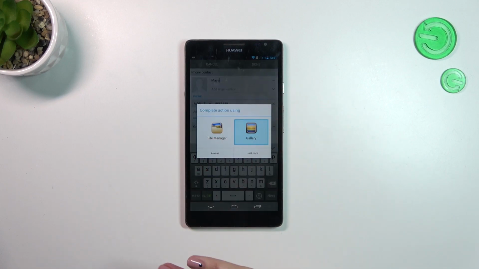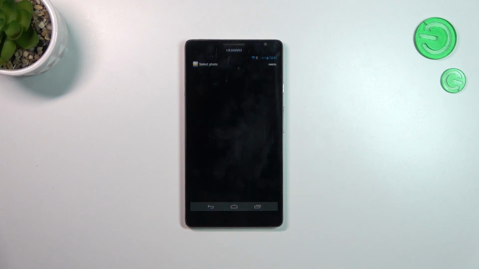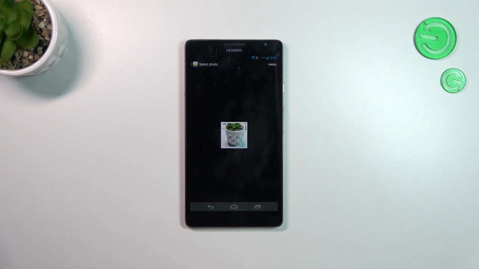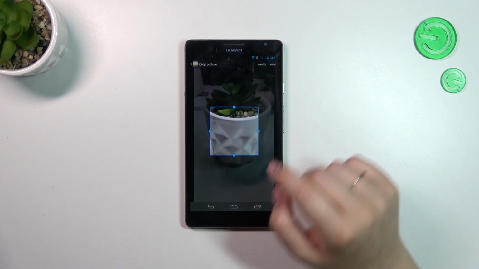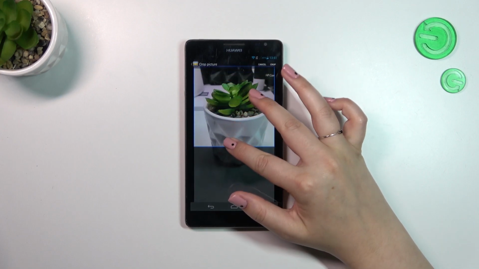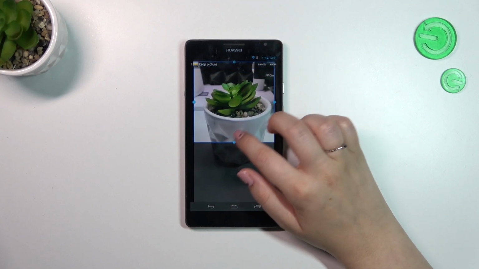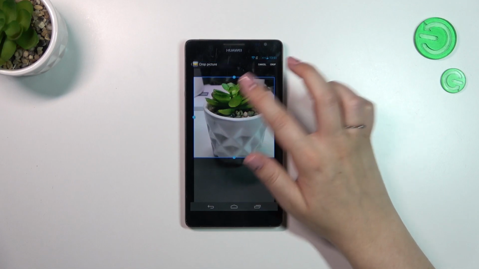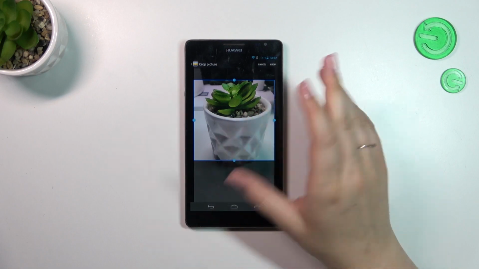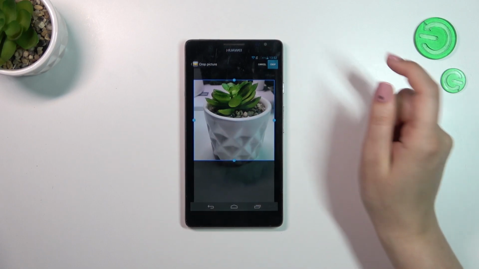Just pick where you want to complete the section, so let me pick the gallery and let's find the photo you'd like to use and tap on it. Now in this step we can change the size and the position of this highlighted square, and thanks to this we can decide what we will see after saving the whole contact, because basically this area is responsible for it. So if you're happy with the framing, etc., just tap on crop in the right upper corner.